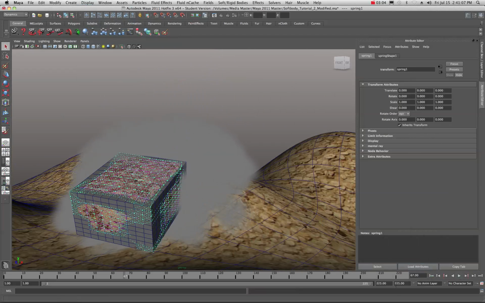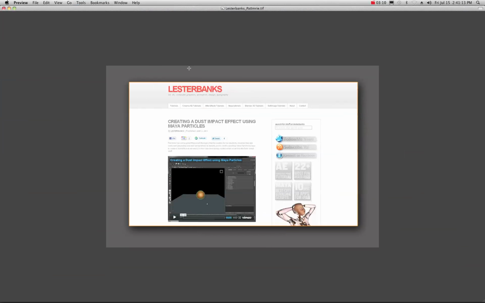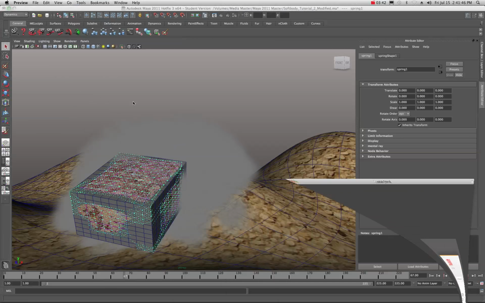Okay, so let's get started. As far as the particle effects go, if you want to check out Lester Banks, check him out every day because you'll get behind if you don't. He's pretty fast. Under the Maya tutorial section, there's a great tutorial by Pat Emery about creating a dust impact effect using Maya particles. A really great 5-minute, 6-minute tutorial that explains the bottom line basics of it and does a great job. He's a really good teacher. So we give him a Deep Fried Ectoplasm Award of Excellence in education and communication, because this is a great little tutorial. All right. So anyway, let's get on with it.